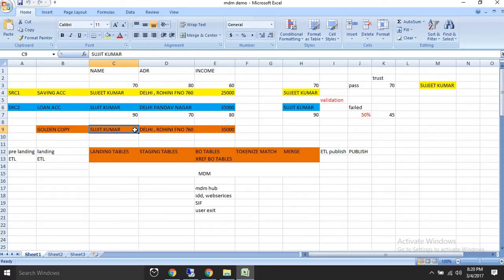So consolidation means we are consolidating the duplicate records and making a single record. If MDM identifies that this record and this record are the same record, it will try to make a master record out of these two records in the merge process. So the merging process means finding the master record out of the multiple records. Okay. So how will it identify which records are the duplicate records?